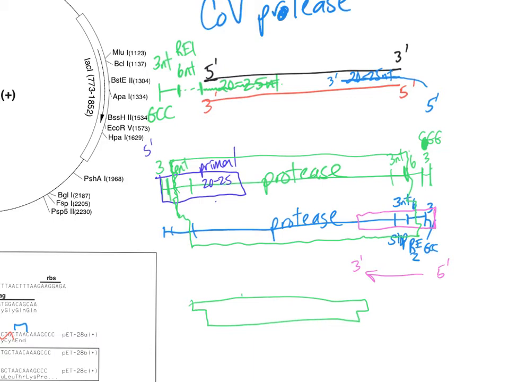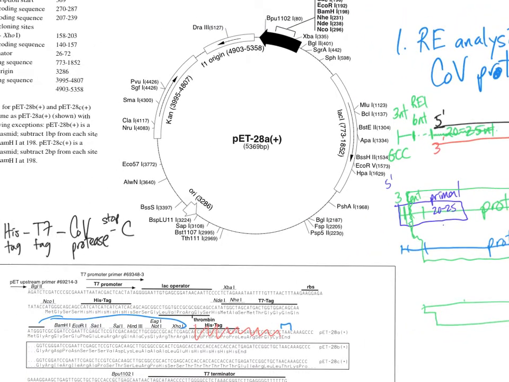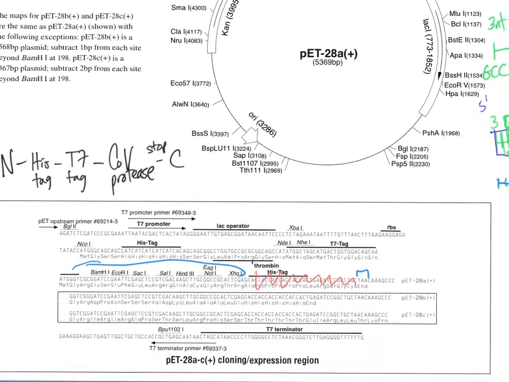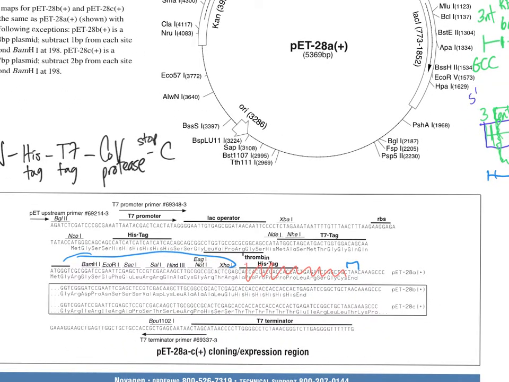So the main thing is you have to have, from looking back over here now, I realize it's kind of messy, but over here you have to have something that goes, in this case, 5' to 3'. So you have to have something like a BAM or ECO or anything on the left side going to the right.